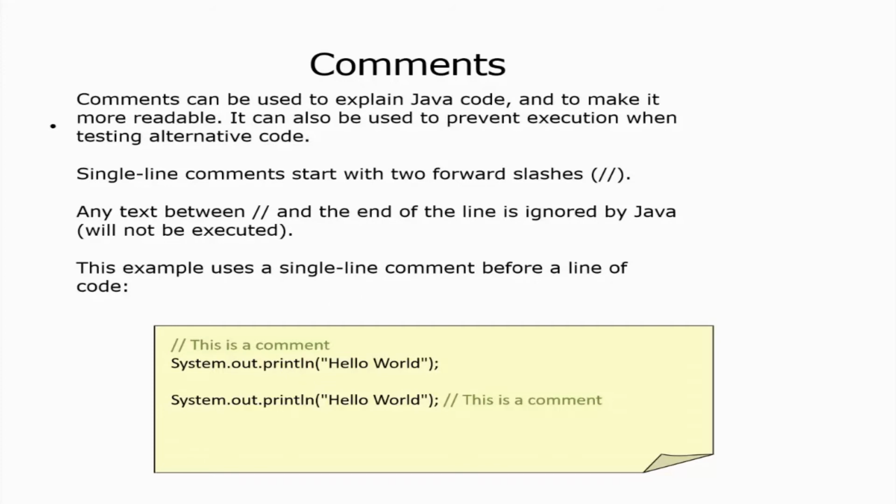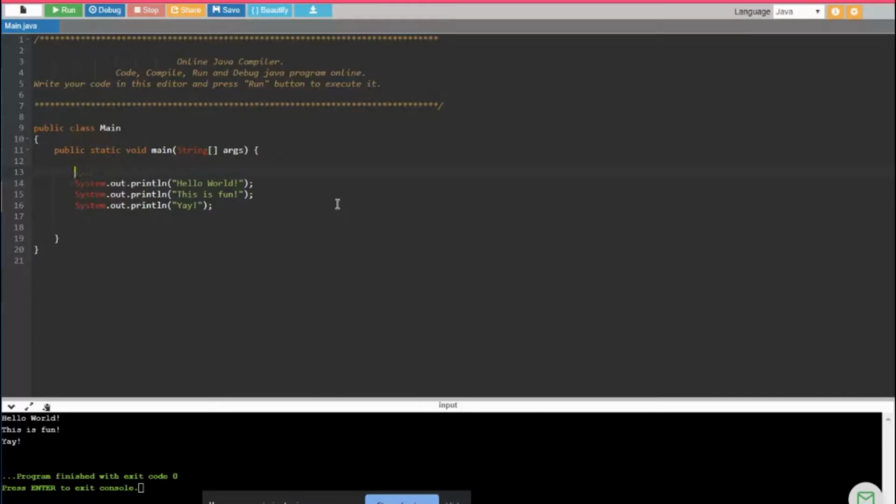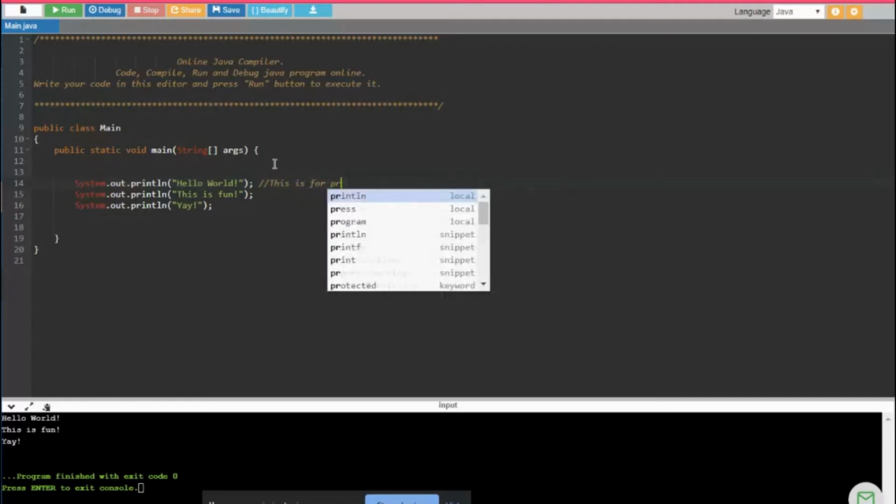So the syntax is double slash. Let's say you want to remind yourself that this line is for printing. So you can just type double slash and say this is for printing.